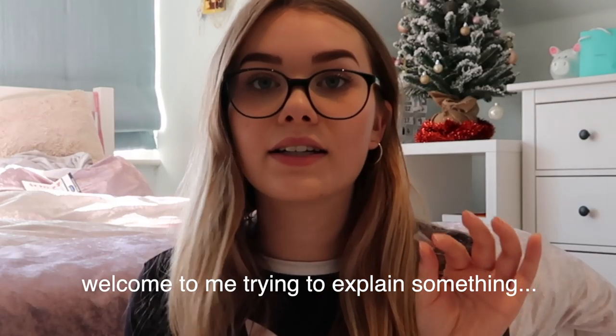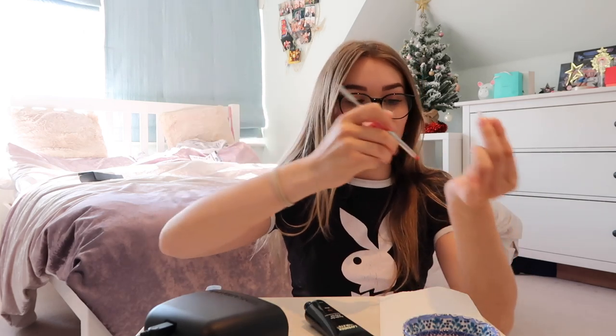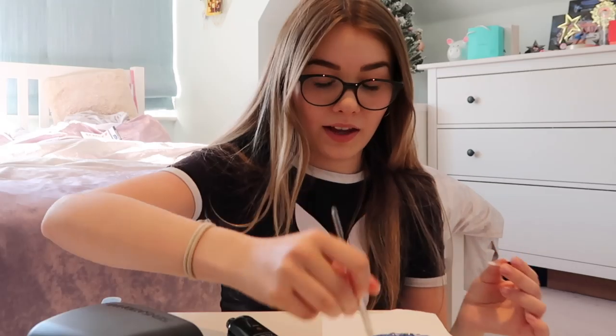Right, this is where it gets tough. I'm gonna get a little lump and then we put it into there, and then we're gonna get the little brush end and we're gonna get it wet with the nail varnish remover. Okay, this is not that easy. I have no idea how thick to make this. So basically you just have to keep spreading this gel. Okay, Jesus, this is taking forever.